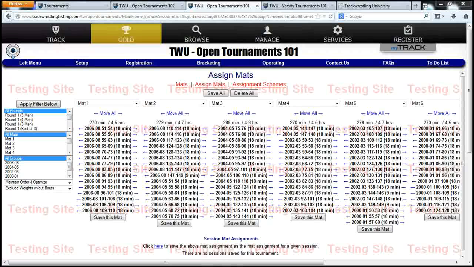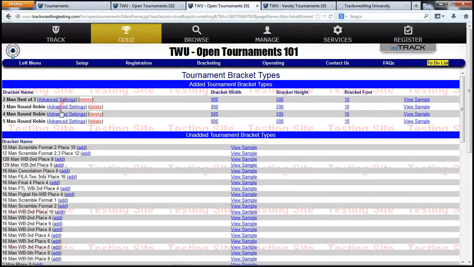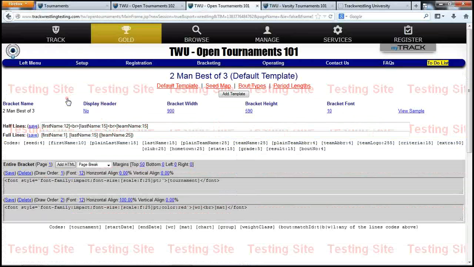So I'm going to look at Open Tournaments 101, and what I'm going to do is come over into bracket types. So I go to my Setup menu, and if I go to bracket types, there's this Advanced Settings, and it won't matter which, you'll need to do all of them, but let's just say I want to start with this 2-man best of 3. I click Advanced Settings, and there's this item here for period lengths.